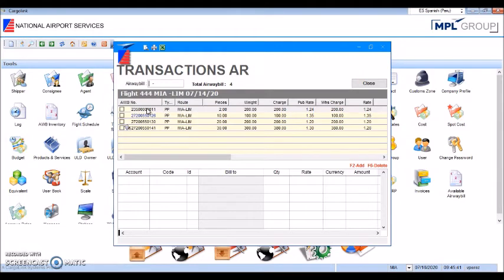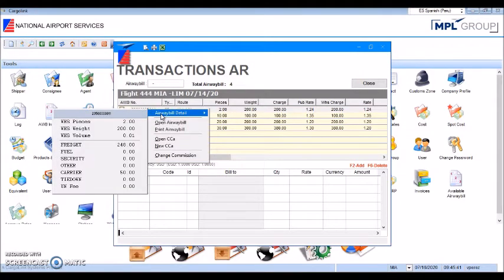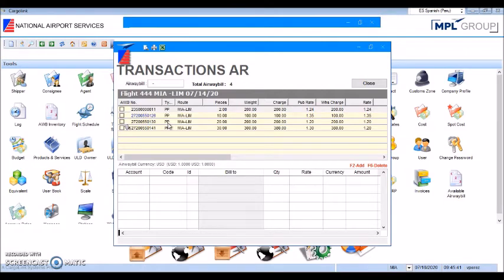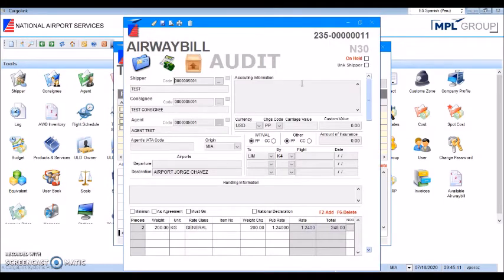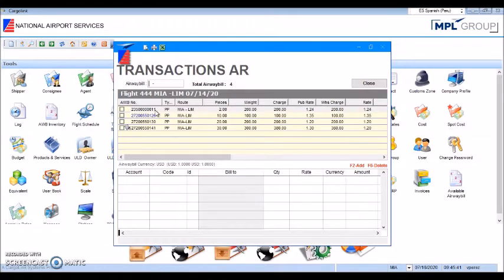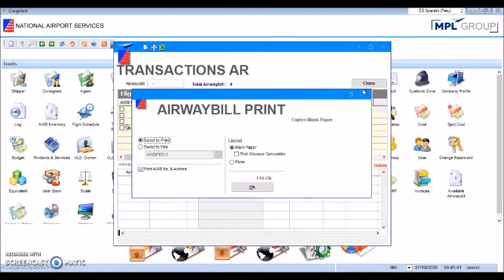If we right-click on any airway bill, the system will show some options. Airway bill detail allows us to see basic airway bill details. Open airway bill will open the registered airway bill. Print airway bill allows us to print a copy of the registered airway bill.